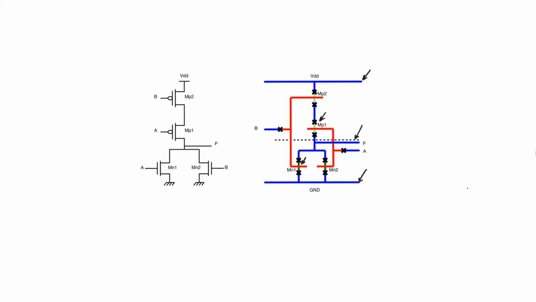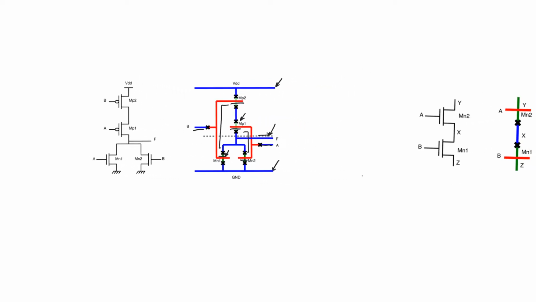We will draw horizontal polylines across each of the diffusion tracks to create transistors. In this case, we have created two NMOS transistors and two PMOS transistors. Then we will use the polylines to join NMOS and PMOS transistors together so that they have the same input. And we will use metal lines to extend the inputs so that they are available to the external ports of the standard cell, and also extend the output towards the external port of the standard cell. So we've actually moved through the steps we've described in sequence, but we are missing something.